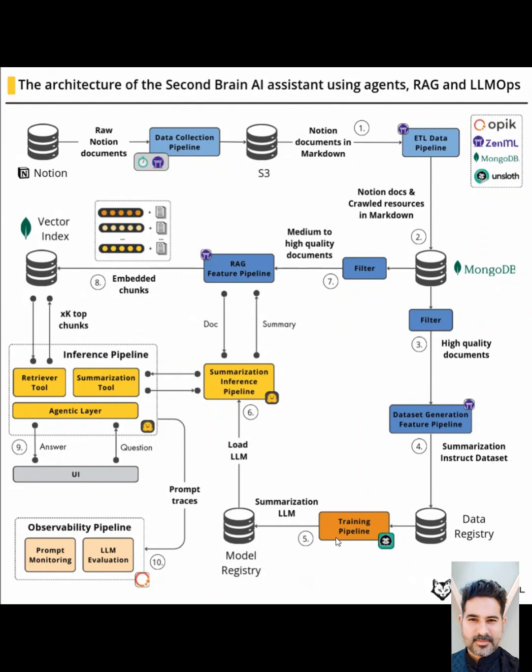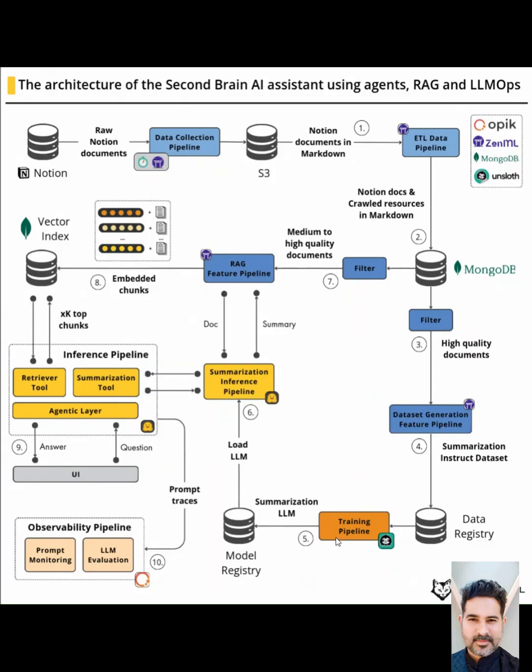Storage, where to keep it all. For a basic setup, you can use JSON files. For something more robust, consider MongoDB. It's a NoSQL database that's perfect for handling unstructured data. 2. Vector indexing, making your data searchable.